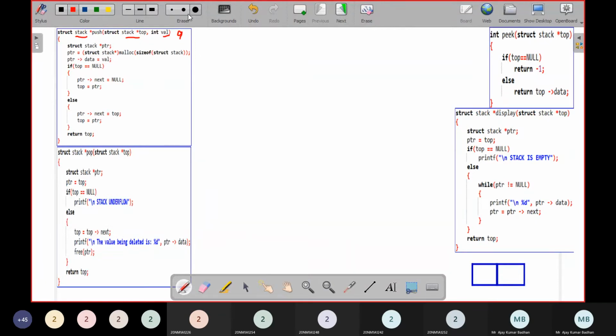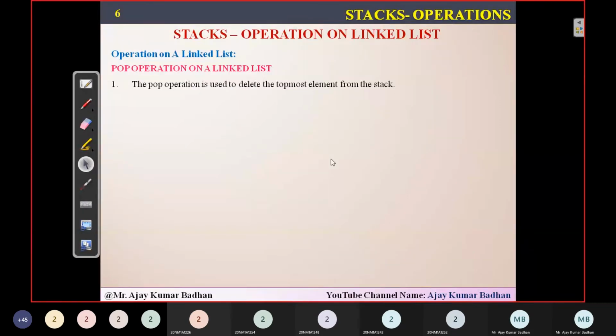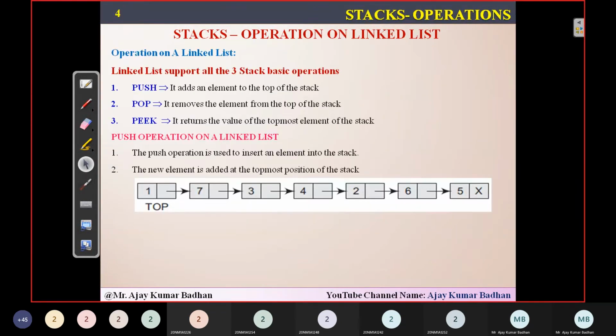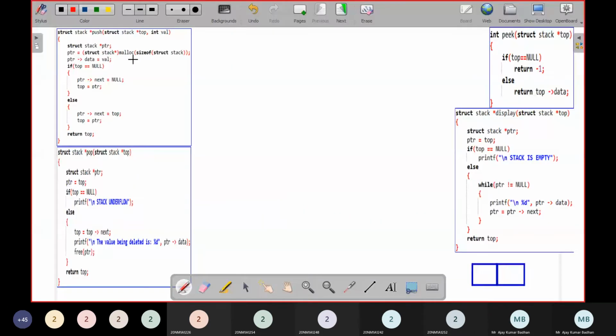So let us suppose the first element which I want to insert here right now is the number 5. If you people see here, the first element is 5. This is what I want to insert. So I'm going to take the value as 5. Now that value is present in a variable called value.